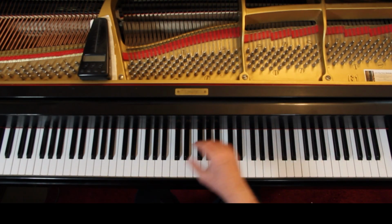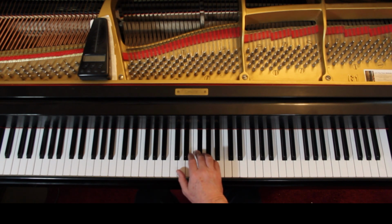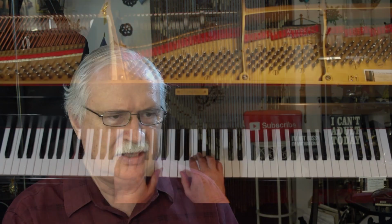See, I would connect all this. I would not lift up. Then I lift up. It's a new phrase. Connect this. And then here. See, I'm doing it by the phrases, not by their slurs. Let's go. I got off on articulation.